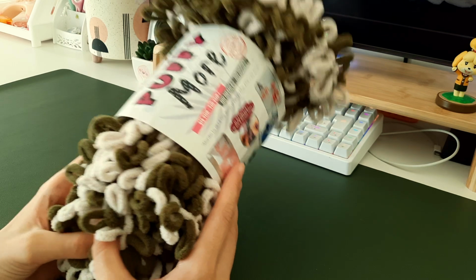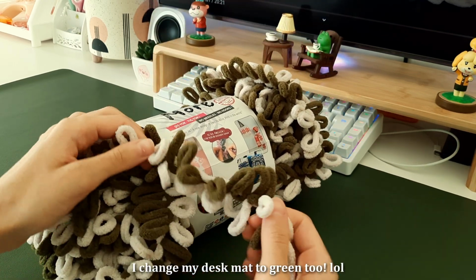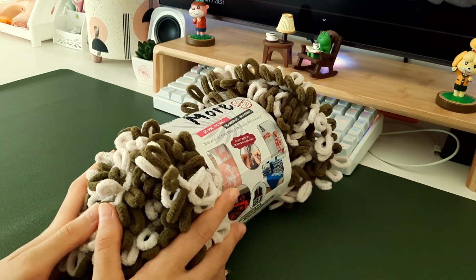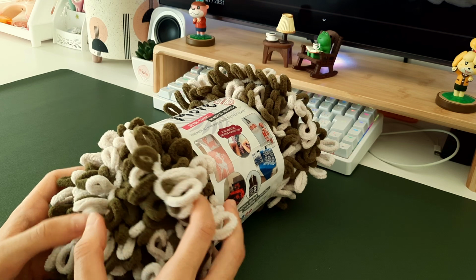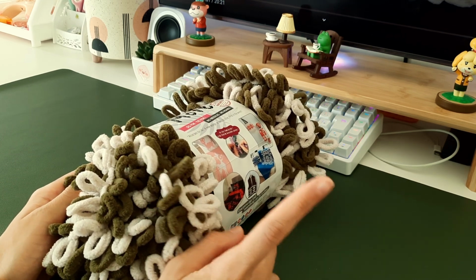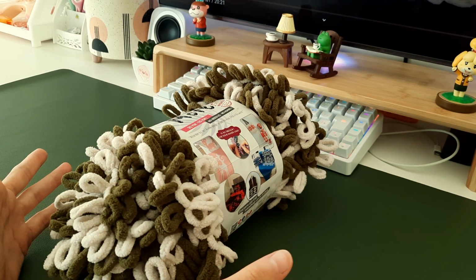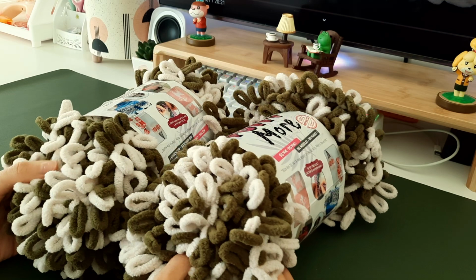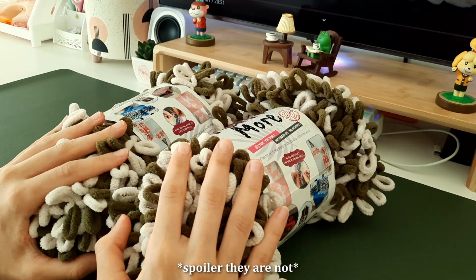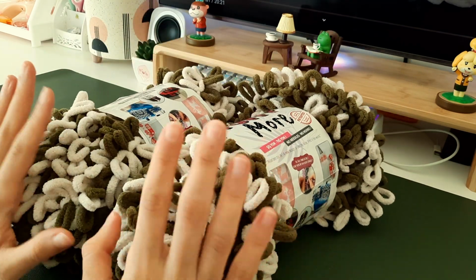I'm rambling a lot. So yeah, I picked up this color. I don't know, I'm into green these days, so I picked up this nice green and off-white color. I thought I wanted to make something from it. I thought a tote bag, but then I was like, I am a complete beginner, so I feel like a blanket is the most beginner thing, so I'm gonna do a blanket. I got two, so hopefully there will be enough. Maybe a baby blanket. Now I kind of regret not getting a third one, maybe a fourth one.